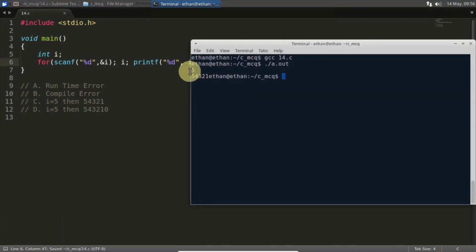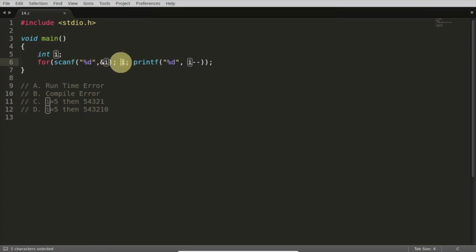I give 5 here. Now 5 was written something like this, and as it is a non-zero value, we will go inside the loop, and there is no body because I have given this semicolon here. It means this is a single statement. It will execute itself again, okay. So this time it will go here. I told you once the loop is done, it comes to the third position. So this time it will come here and it will try to print whatever the value of i is, and i will get simultaneously decremented. Now as i was decremented, I will get 4 here.